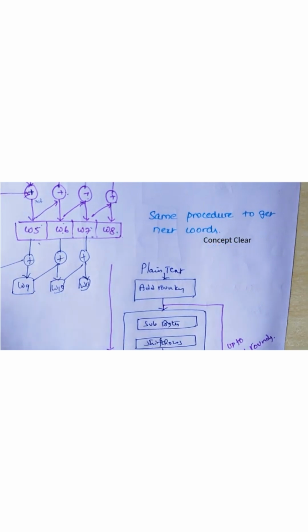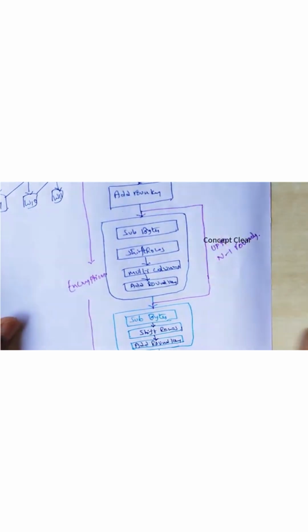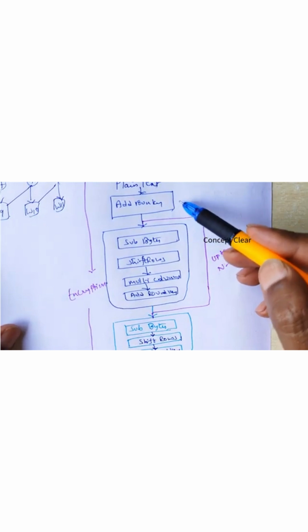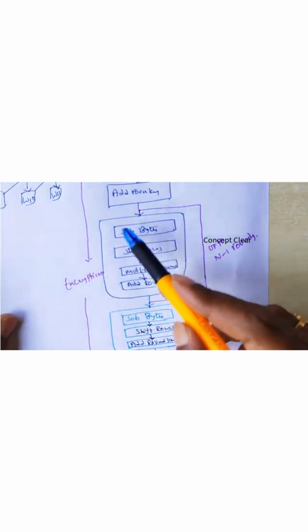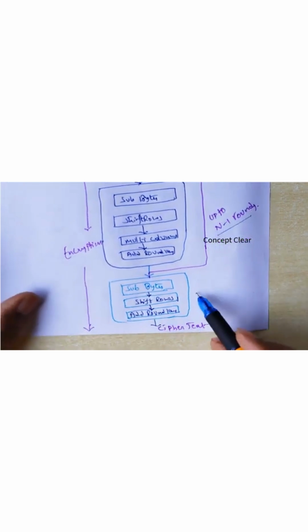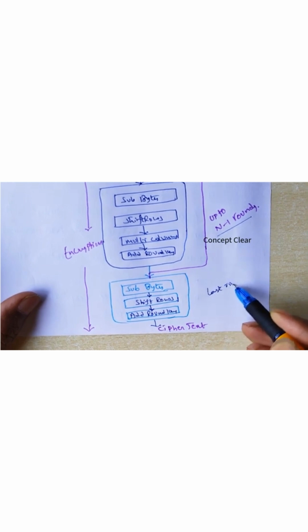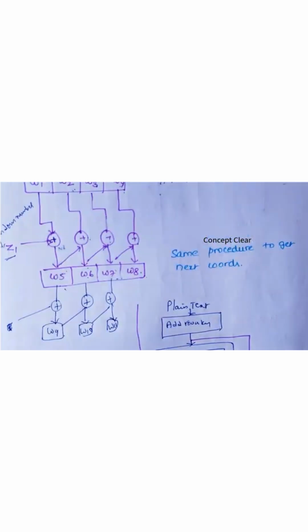To say it simply, this is the block diagram of AES. Here the plain text will apply the round key operation. Inside the round we perform the 4 transformations. These 4 will be performed up to n-1 rounds, and in the last round we will apply only these 3 operations. Okay, clear? This is about the AES algorithm.